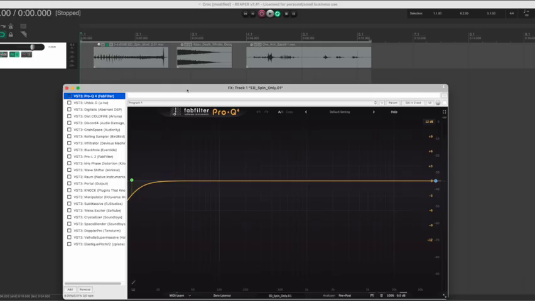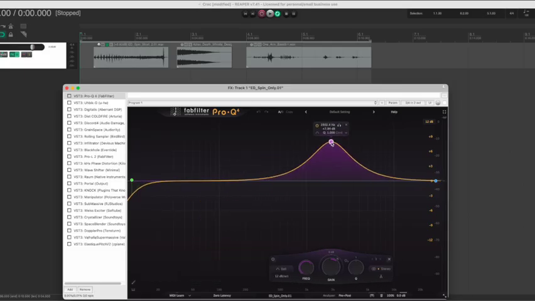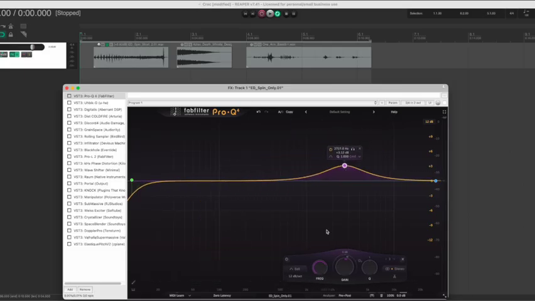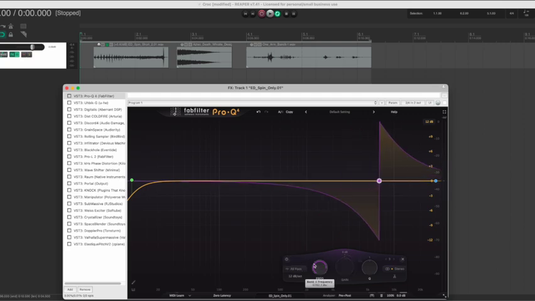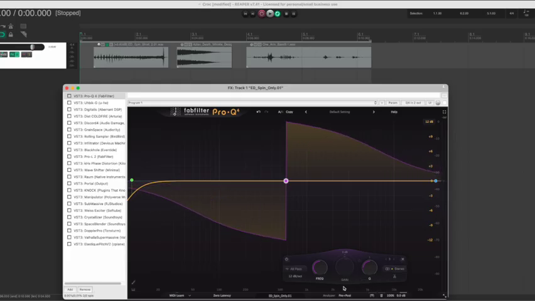One of my favorite plugins of all time is the FabFilter Pro-Q 4. I've been using FabFilter stuff for a good number of years, since the first iteration, and it is just a joy to use. You can bring in any kind of curve you want. You've got a rake of shapes here, and you can do all sorts of things. Affect the Q, gain.